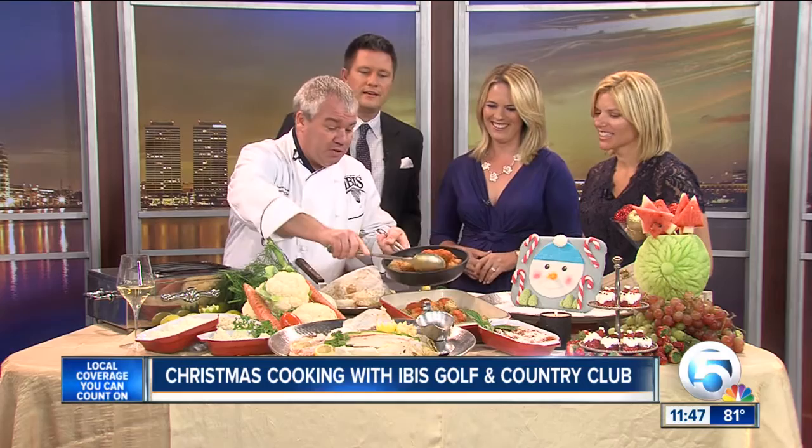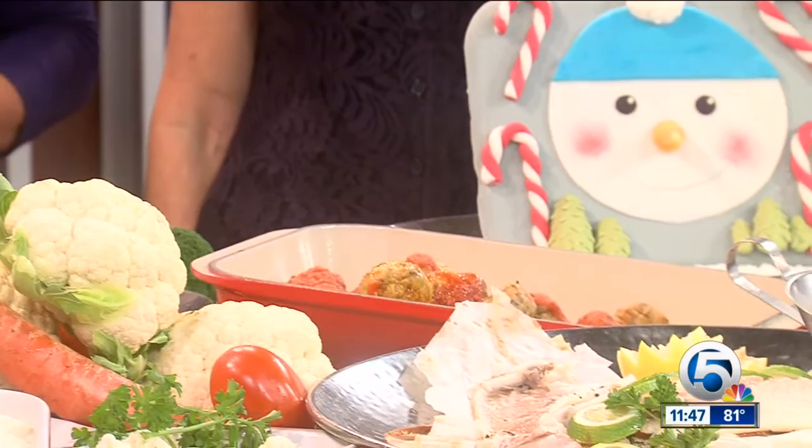We're going to start with a little appetizer and a healthy alternative to our regular traditional meat. Turkey meatballs, and you have the recipes online here. Absolutely. Beautiful turkey meatball, very healthy, very low fat. Kim, you have the count on that. A regular meatball using beef — you're going to save about 30% on your calorie content. And a lot of times with the appetizer, you've got chips, dip, cheese. This is a protein that you're going to get in to fill up on protein first. Just pop one and you're done.